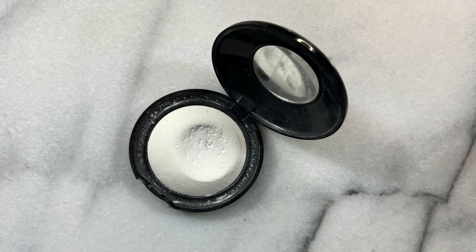Moving on to powder, because we want to powder the eyelids and the under-eye area. The best powder I suggest for a starter kit is the Pat McGrath Fetish Under Eye Powder. The shade label has worn off mine, so I'm not sure which one it is — it's pretty beat up! I'm going to use a BK Beauty 113 brush, which fits perfectly right on your eyeballs and is ideal for the under-eye area.